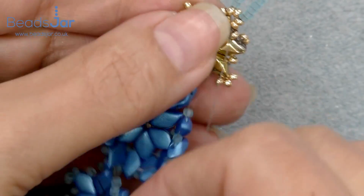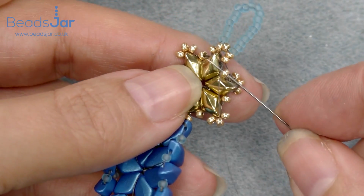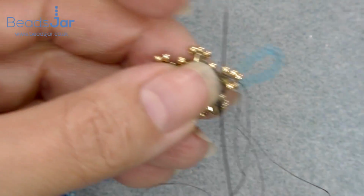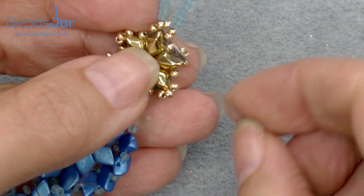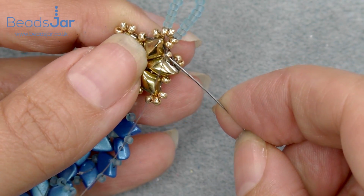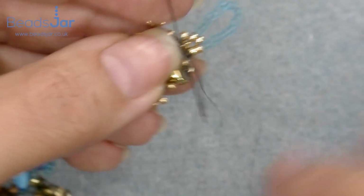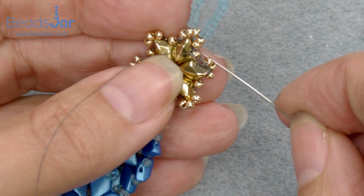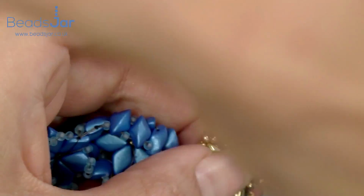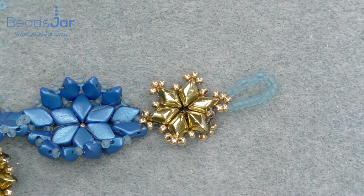And then I am going to use that bead there to secure my thread. So I'm taking my needle back through that bead and wrap the thread around it, tie a knot. I'm going to do the same again, twice more. And then we'll be ready to snap the thread off, zap it or cut it off, whichever way you choose. And that is your first part of your clasp closure completed. And now I'm going to show you how to make the toggle bar.